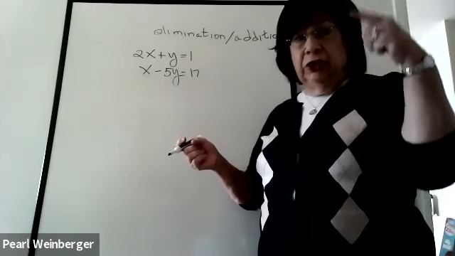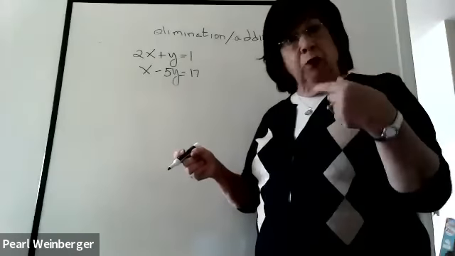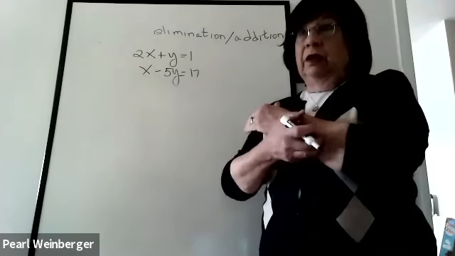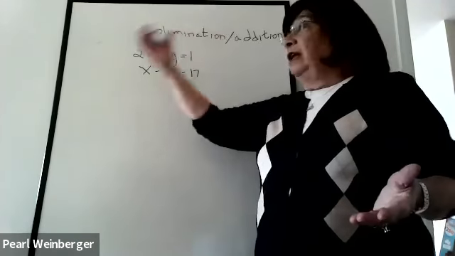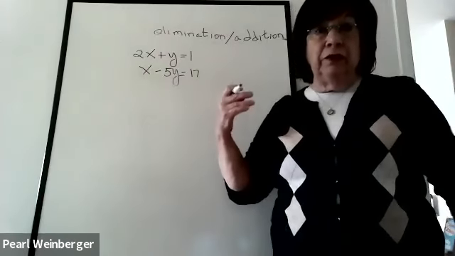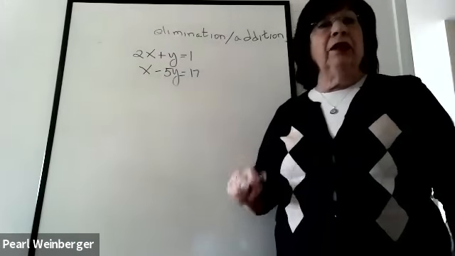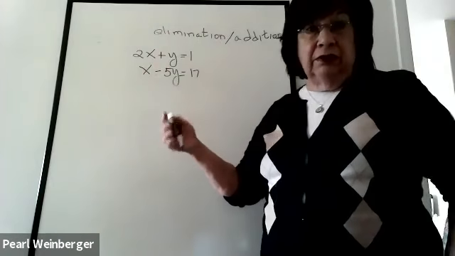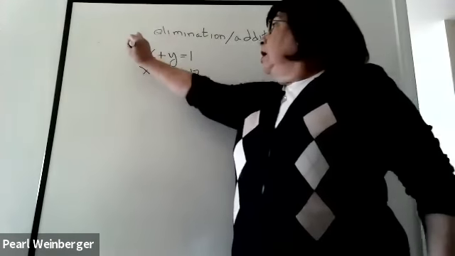If the coefficient in front of each of the variables is the same number, except one has to be positive and one has to be negative. If one is 5, the other one would have to be negative 5. If one is negative 7, the other one would have to be positive 7. The coefficients in front of the variables have to be the same numbers with opposite signs. Well, we can cause that to happen. And I'll give you a method that always works. Sometimes there's simpler numbers that you could use, but this method will always work.